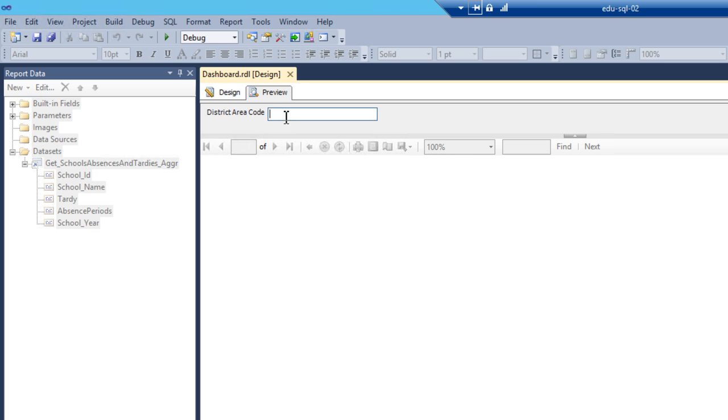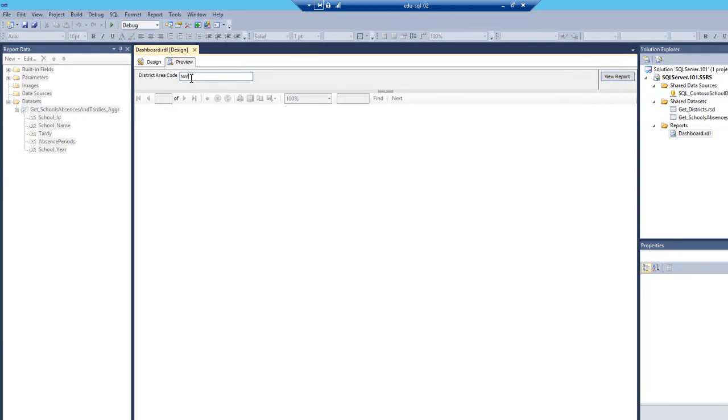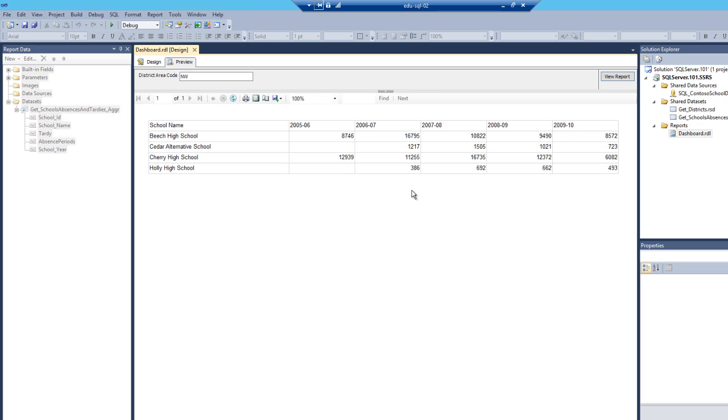But for now, just go ahead and enter capital N, capital W. Go ahead and click the button labeled View Report. And now our report will go ahead and run that stored procedure, and you can see our generated data. We'll spend some time in the next video customizing the parameter. For now, let's go ahead and do a little customization on our report.